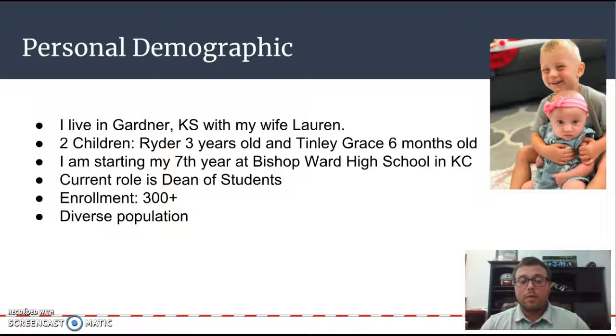This will be my 2nd year as the Dean of Students. Prior to that, I served as the Athletic Director for 2 years. And then prior to being the Athletic Director, I taught American history, current social issues, and psychology, which were the main courses that I taught. Here we have an enrollment of a little over 300 students, around 315, 320 students, and we serve a diverse population here in Kansas City.